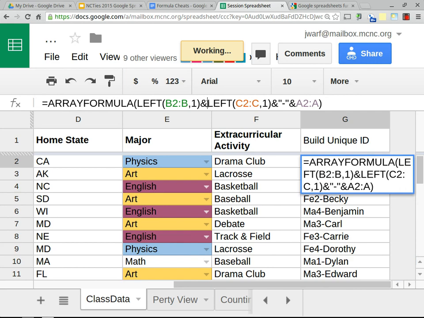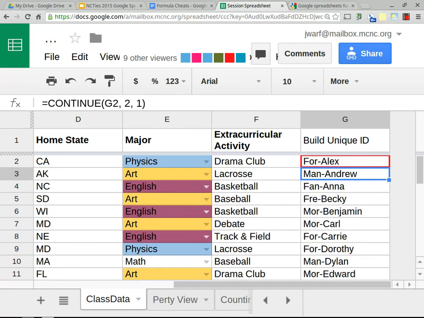Now, I could do the same thing over here for the left column of C, which was the grade. All of them were 1 for freshman, 2 for sophomore, 3 for whatever, and so on and so forth. Well, I could also change that. Instead of being a left, I want to pull the right characters, the last 2 characters in my sentence. I could put that in there, and then I'm getting the OR for senior, or whatever the case would be for Alex.